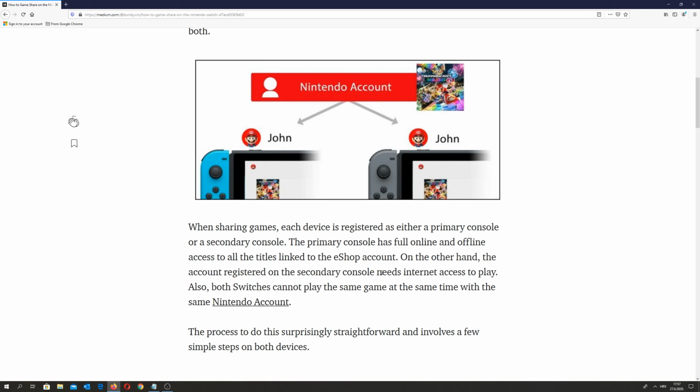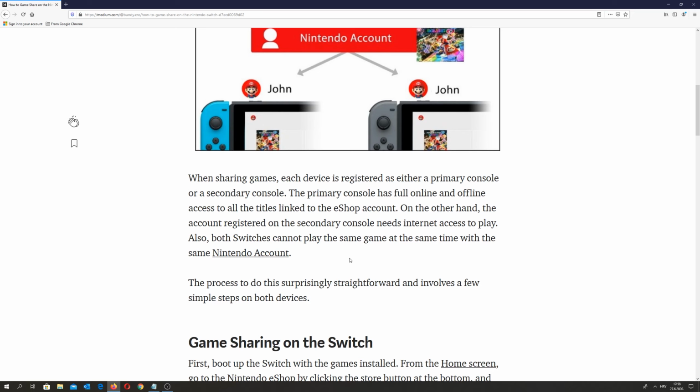The primary console has full online and offline access to all titles linked to the eShop account. On the other hand, the console registered as secondary needs internet access to play. Also, both Switches cannot play the same game at the same time with the same Nintendo account.